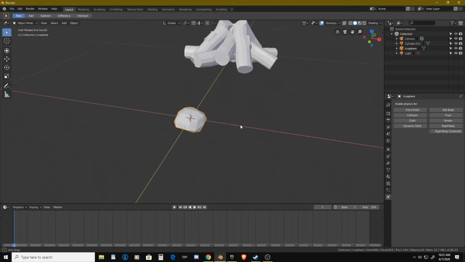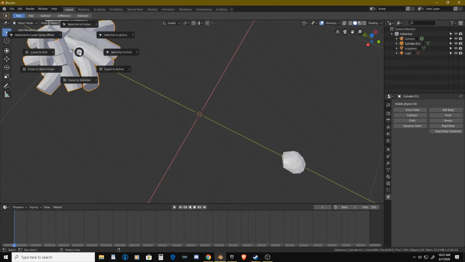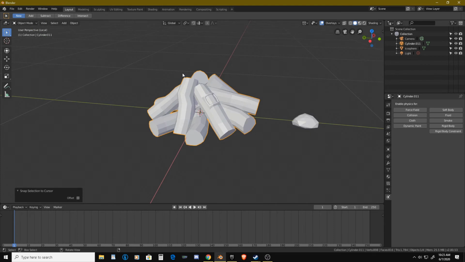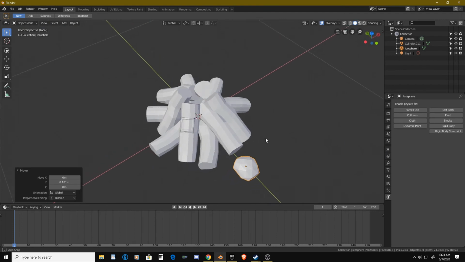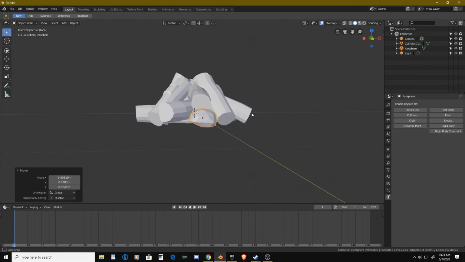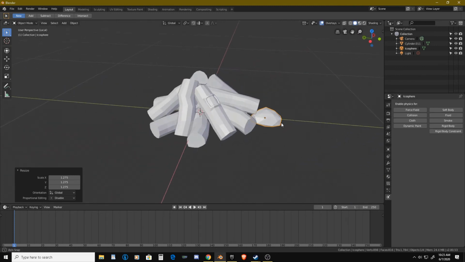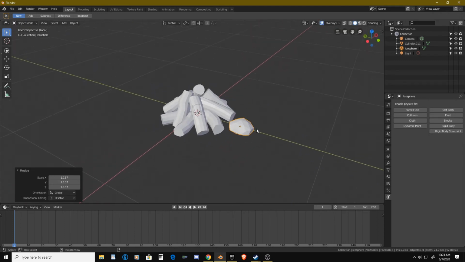We'll go ahead and get out of there now, and we'll move this out on the y-axis also. And Shift C, and we're going to snap this selection to world origin. No, selection to cursor. There we go. Okay, and then we'll drag this one into position around there. There we go, more or less there. We'll scale it up just a tad so that it fits a little bit better with the rest of the campfire.